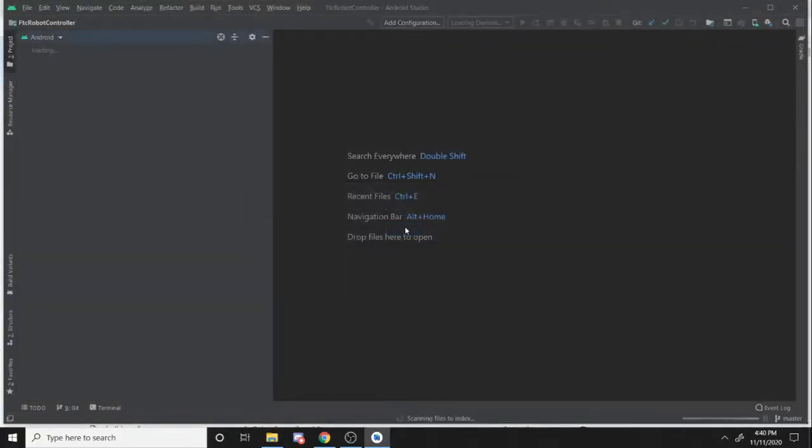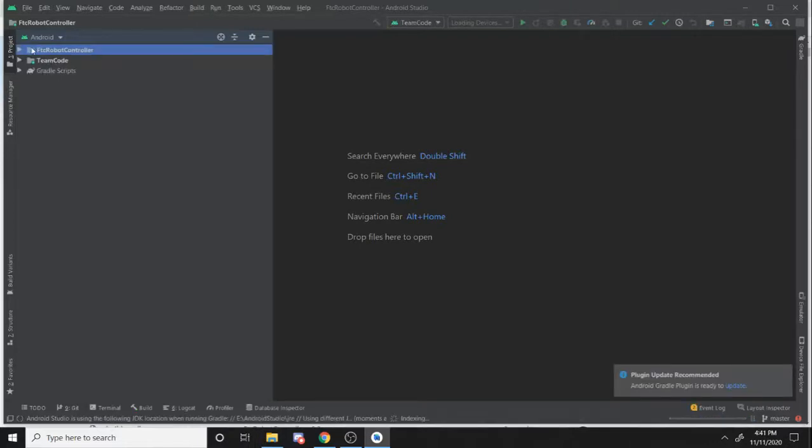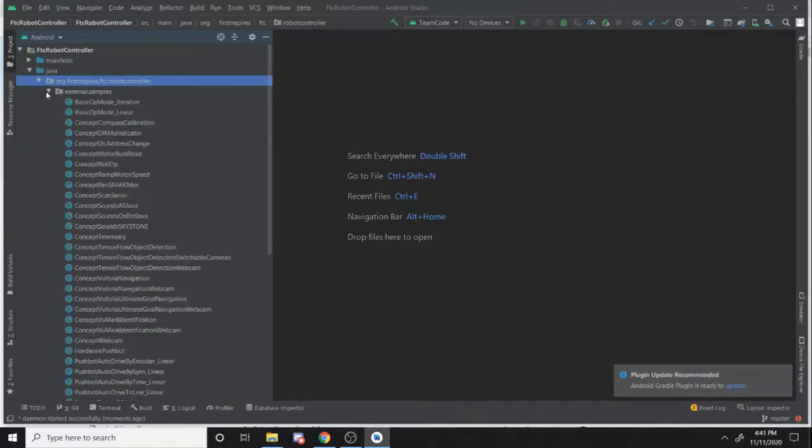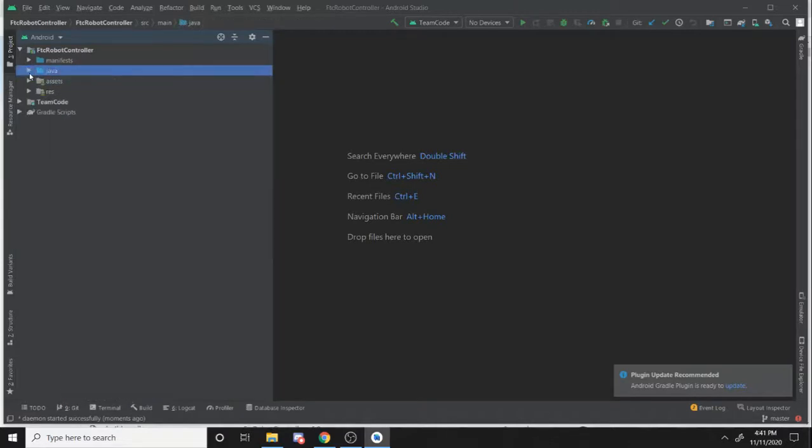And then over time, it's going to load up into your environment. And so as you can see, currently it's building the project for you to use. And what'll happen is it'll pop up with your coding area, as well as the area so you can access any files you need for reference. And so right here you see these are the files that you can reference within this FTC robot controller. Like you've got examples and whatnot for you to look at. And so then you also have team code and Gradle scripts.